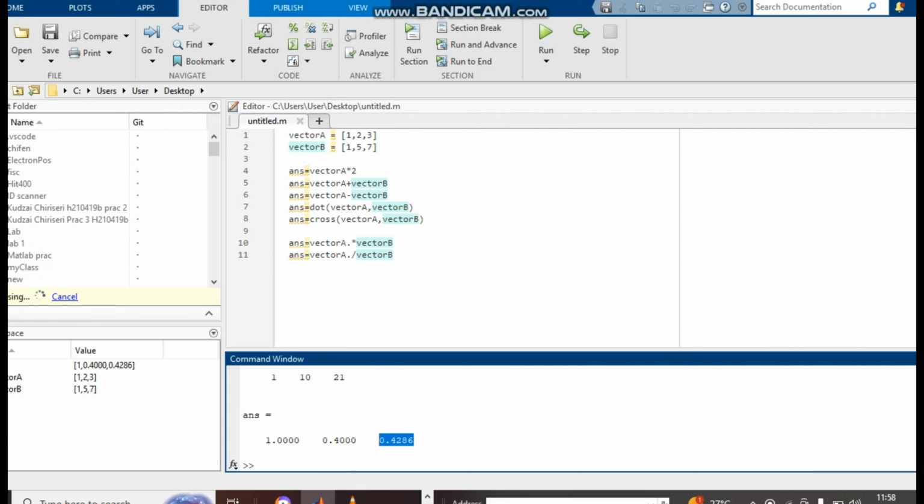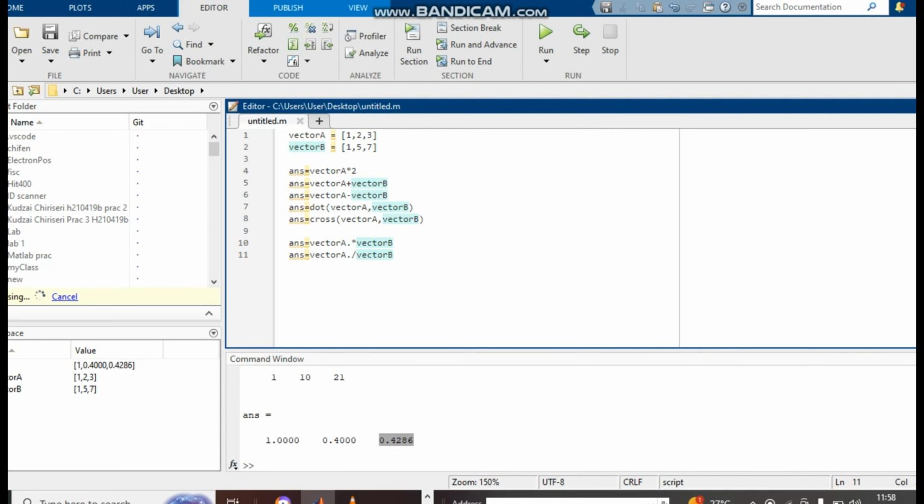So 0.42 is just 3 divided by 7, 0.4 is 2 divided by 5, and 1 is 1 divided by 1. Okay, so this is the basic view of how it works. We don't have to do the dot versions for addition and subtraction because these two are already element-wise.